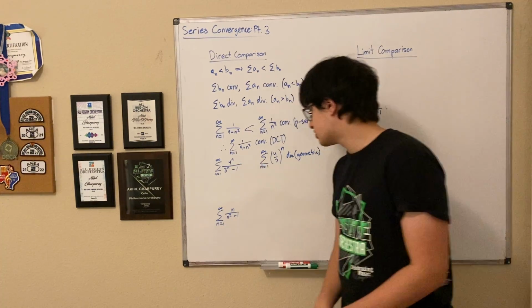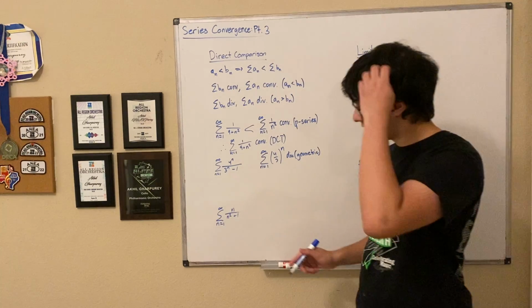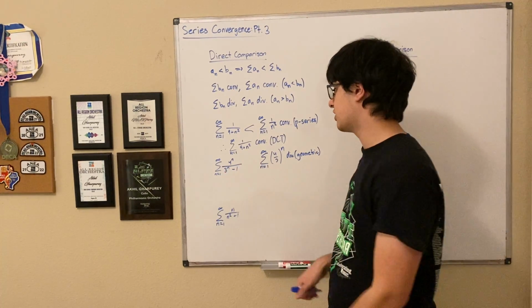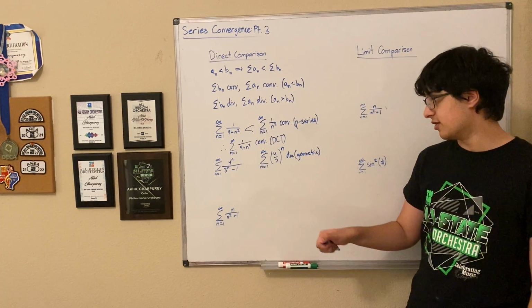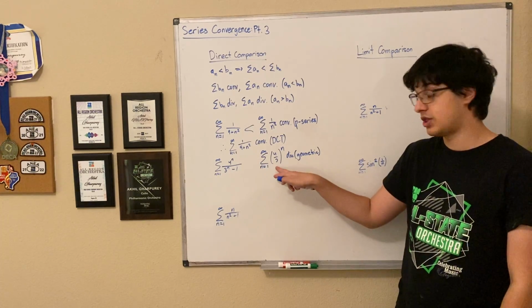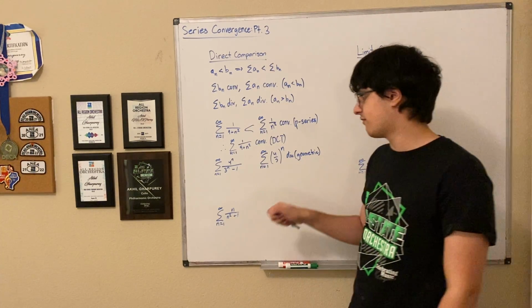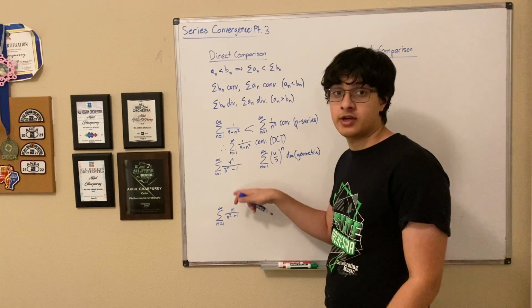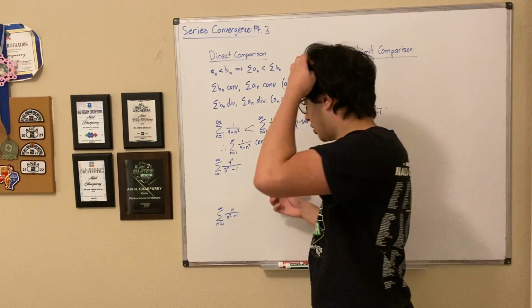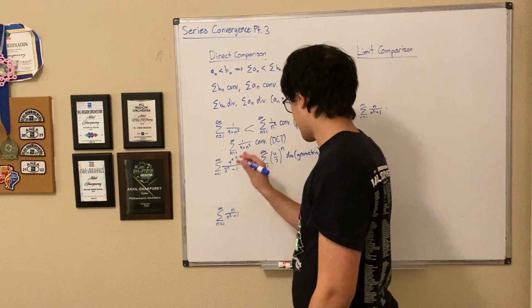So, now let's go ahead and draw a comparison between these two. You notice that this denominator is being subtracted by 1. Therefore, the denominator here is smaller than the denominator here. Therefore, a smaller denominator makes the overall value larger. So we put a greater than here.